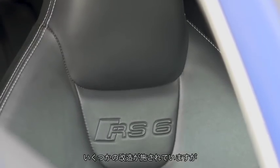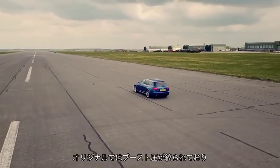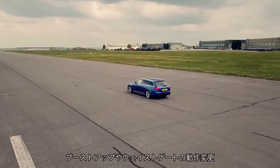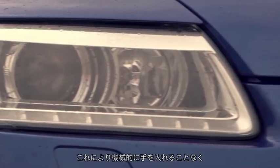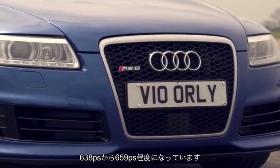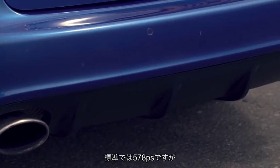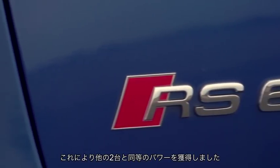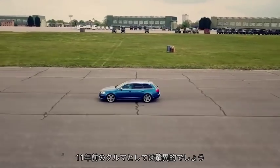This two-ton car has had a few modifications, although none is too drastic. The owner tells us that on its original settings the turbo boost pressures are limited a bit. So an engine map opens up the boost pressures and the wastegate operation, with a little bit of fueling adjustment — all of which lets this RS6, without mechanical modifications, make somewhere between 630 and 650 horsepower. That's up from the 570 horsepower the RS6 made as standard, putting it in the same power league as the other two cars — pretty impressive for an 11-year-old car.